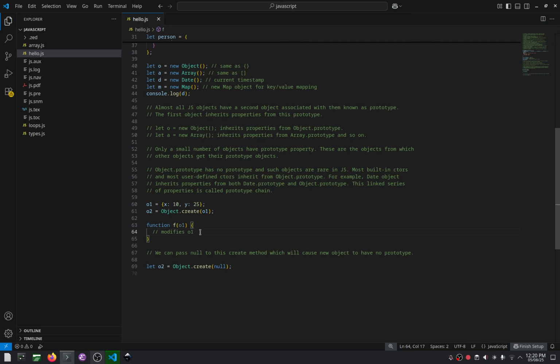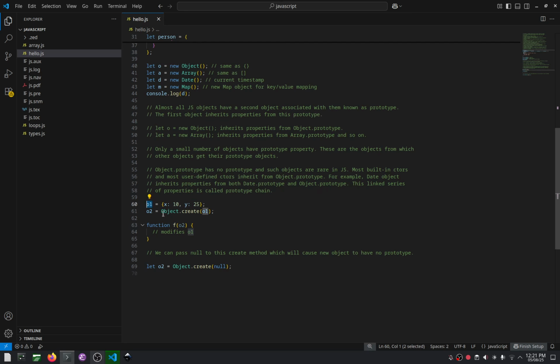So what we can do is send it o2. The code will work because the prototype and properties of o1 will be available in o2. It will work because it has the same properties and same prototype, but the side effect would be that now our o1 will not be modified.